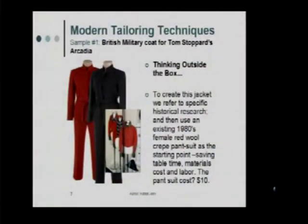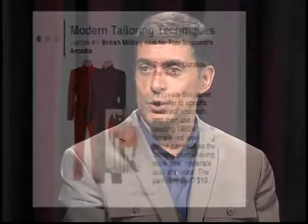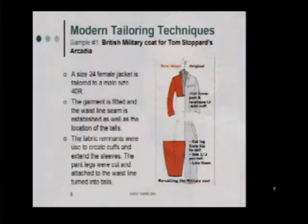And I went, you know, I have a series of things that I collect. I collect garments all the time because I'm a custom designer. And I had these 80s red pantsuits, like a size 24, in crepe, and I looked at them and I thought, huh, red, that could become a coat. So if you see in the next slide, this is what I saw. When I looked at the pantsuit, I thought a coat that I could cut, a pair of pants that I could cut, joining at the waist seam, and then I had this shell or this shape that I could work from. So it was saving me, and it had the shoulder length that I needed for the actor.